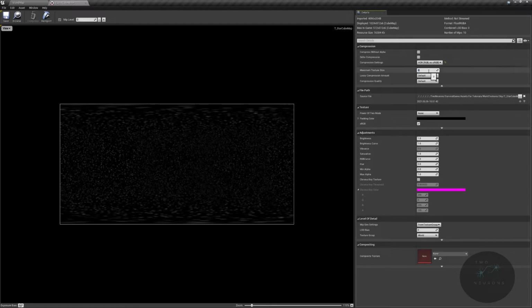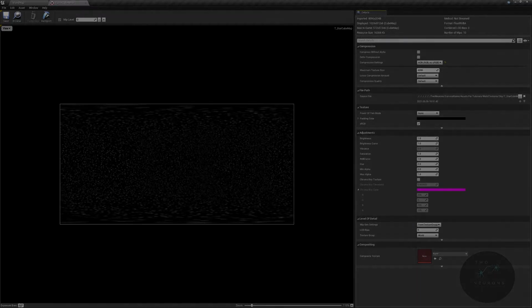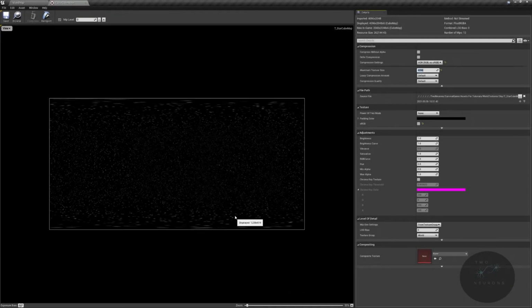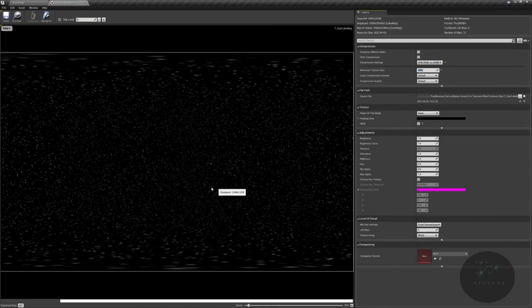Now, if you wanted to be closer to what it should be, what you could do is change this to 4096. And that is a bit intensive, but you'll notice when I do this and it finishes loading, that the quality does drastically increase. All right, so it's done updating. If we zoom out now, well, it kind of looks the same, but we now can see a little bit more clearly what's going on here.